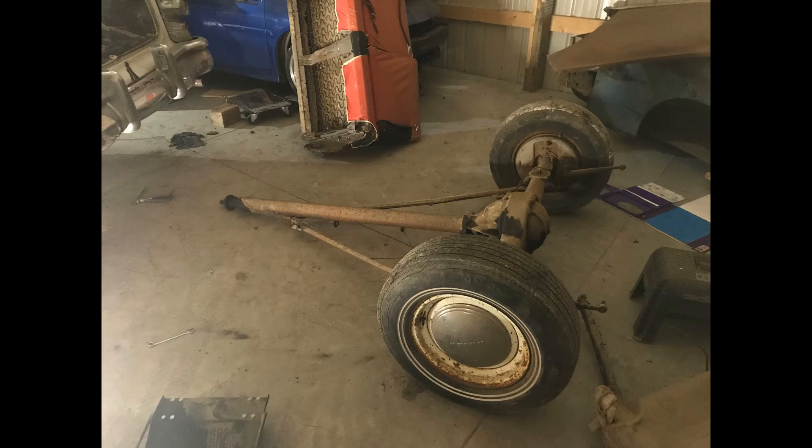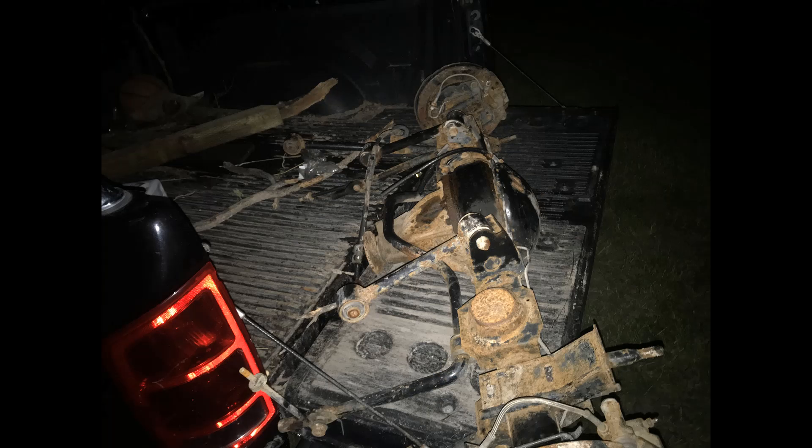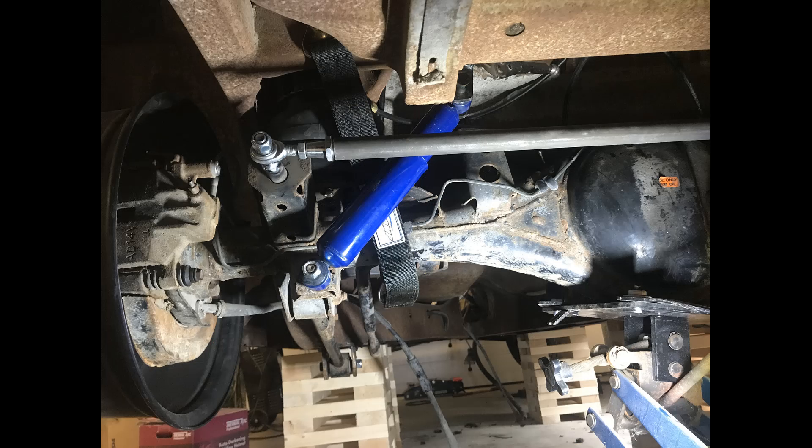I replaced the stock differential with one I purchased on Kijiji. I followed up with a guy who had an ad for one out of an F-150 with disc brakes and everything I would need. I drove just over an hour one way to meet him, passed him the cash, and he asked me to stay inside my vehicle because of the pandemic. He grabbed it with a forklift and dropped it in the back. When I drove the full hour home and looked in the back, I found this was not a Ford F-150 differential that I paid for. The guy immediately stopped answering my calls and emails, so I tried to figure out how to make the new differential work. By sheer luck it was the right width, had disc brakes, and had four-link bars mounted to it ready to go. I mounted it up and set to work on the air ride, which I'll cover in a full separate video.